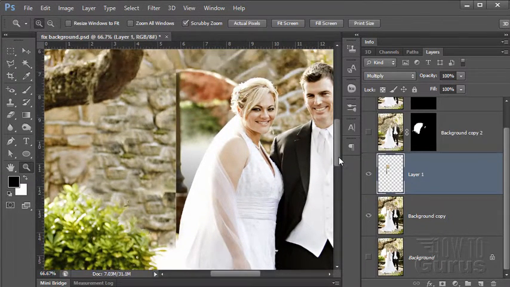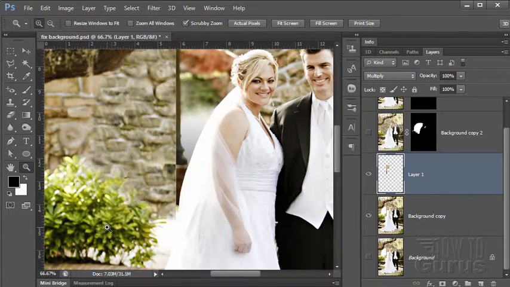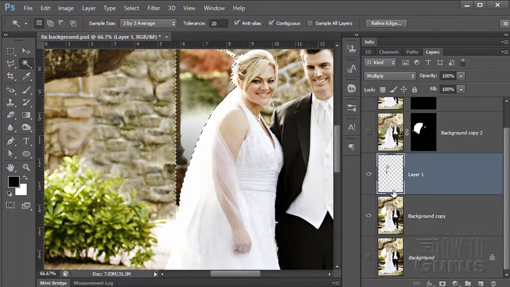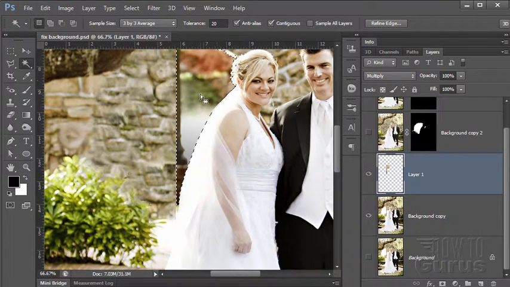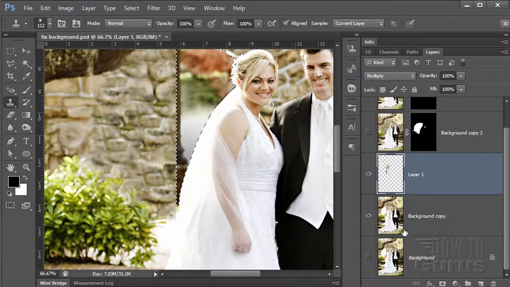So this time I'm going to just grab some of our leafy pattern and put it right into that section. We need to have our selection back again. Click outside, that selects all the outside area, and then invert that. Gives our interior selection again. Now if you're using the clone stamp tool, you can copy from one layer and paste onto a different layer. So I'll copy down here, do edit copy like that, come onto this layer, and see there's our bush. Just a little bit of that in behind.